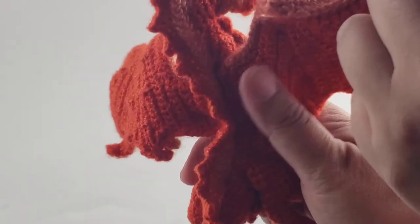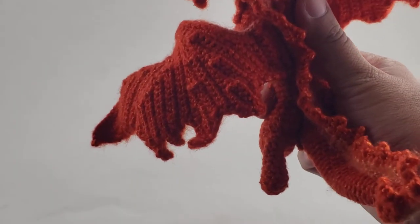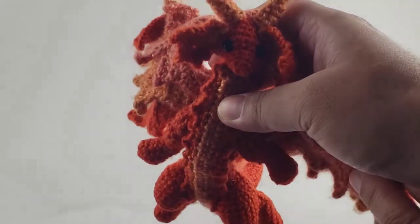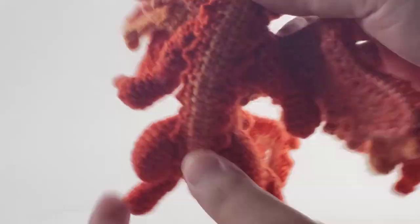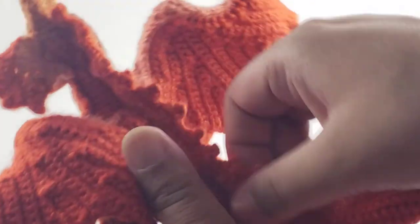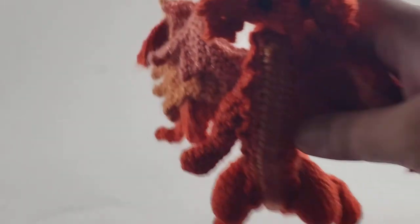I mean, this was put in my WIPs and ignored for a while because of how slippery the yarn is. With amigurumi, of course, you have to have a really tight tension. And when your yarn is that slippery, it's hard to keep a tight tension. So I had the body and the head done for the longest time. But all these little details, like the wings, oh, I had the belly patch done too. The wings I didn't do for a while, the ears, the horn, the spine, this little tail detail. I didn't do any of those for the longest time.